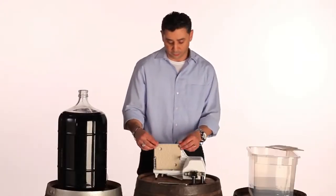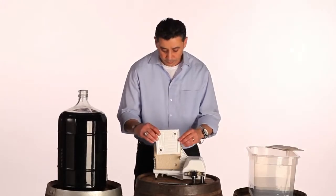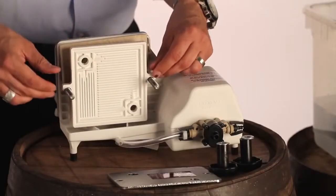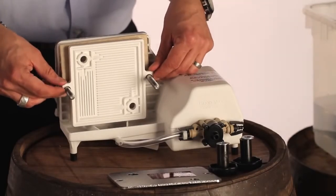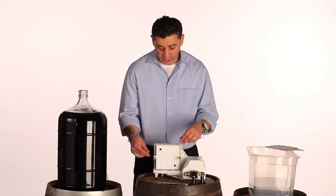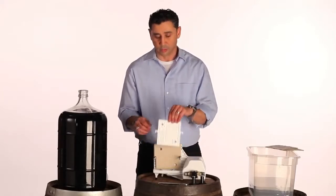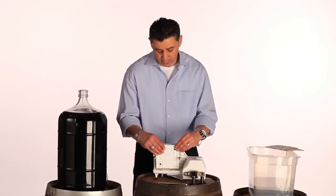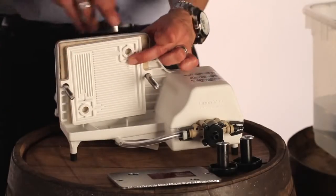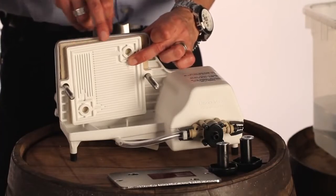Once you've got the first pad in place, grab a central plate and put it in. And the plate will hang off the little stainless steel bolts on the side here. Now, if you put a pad or a plate in incorrectly, you will be able to see it because there's a 5 millimeter difference between one bolt and the other. And if you can notice, your plastic plate is not sitting straight or level.